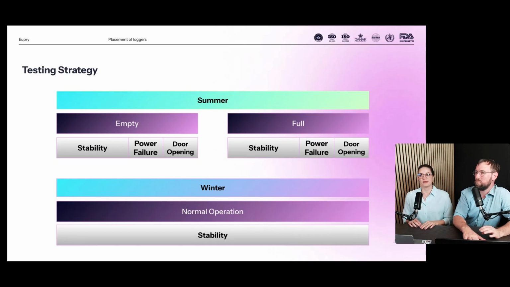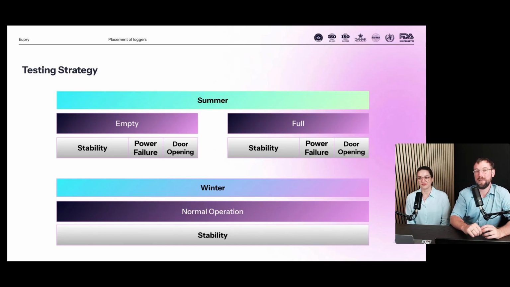Yeah, and why not? What is a good rationale for not doing that? Because there's no influence of the weather on the equipment that you're using. Yeah, but for facilities, it's needed. So basically, if you have any type of external influences that are ruled by the weather, you'd need to perform summer and winter mappings.